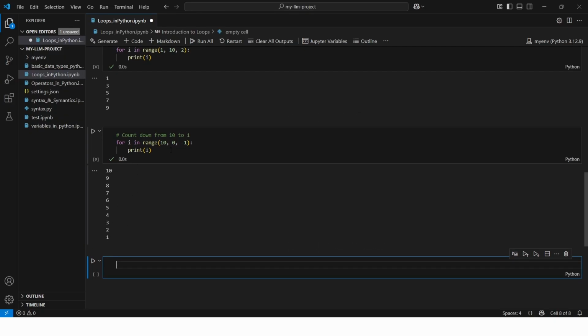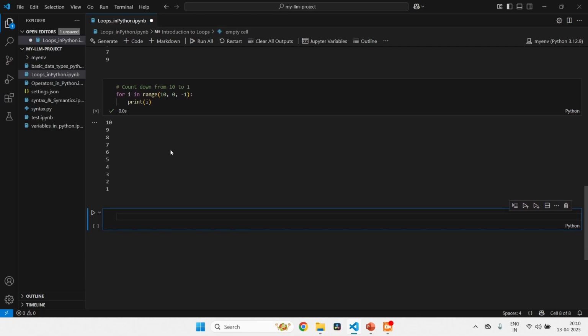not including 0. So you can also use a for loop to iterate through characters in a string, right? For example, I'll say for i in, and then let's just take a string.